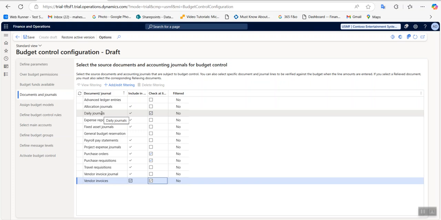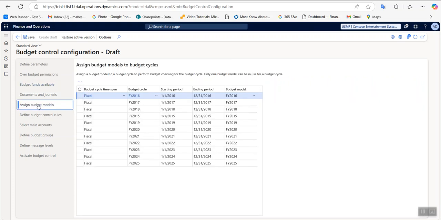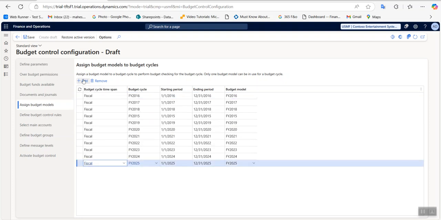Okay, after that we have assigned budget model. So this is the core budget model, which is most important. Here we will click on new, and we will select our time span.